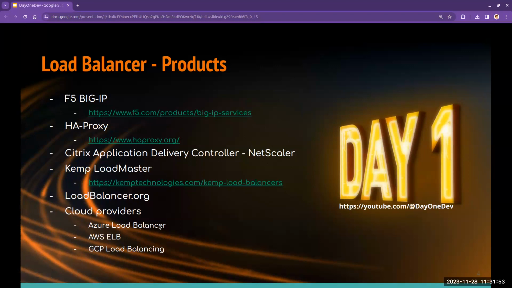Azure calls it Load Balancer, Amazon Web Services calls it ELB, Elastic Load Balancer, and Google Cloud Platform calls it Cloud Load Balancing. So pretty much it's the same. There's not much difference in terminology, but all of them do the same thing, load balancing your services on a backend.